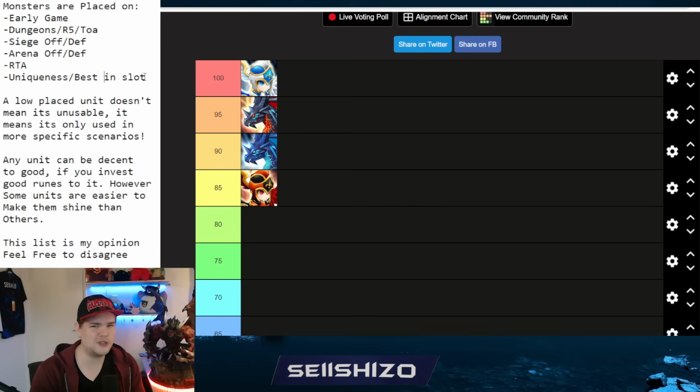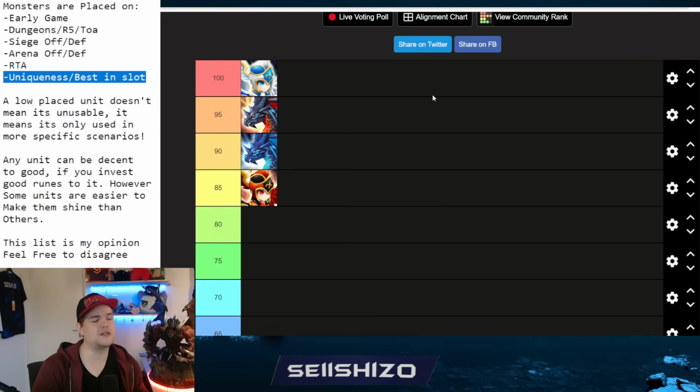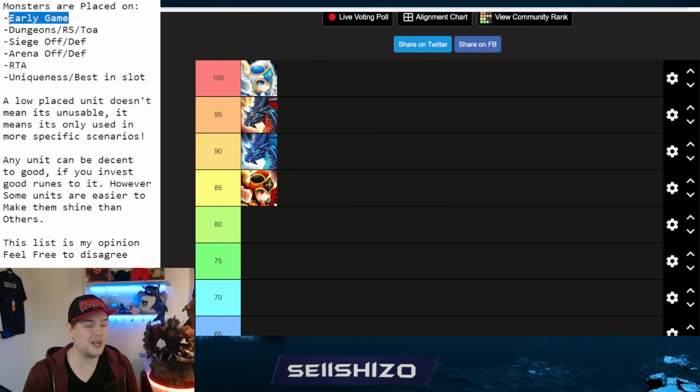RTA, wouldn't use it, but he's definitely a unique best in slot where he has that increased cooltime, insane amount of damage. You don't need any crit rate on him anymore, so he's definitely one of those units. I would say for normal elementals, probably one of the highest damage dealers in a cleave offense kind of style there is. And for that reason, I'm going to give Zyros a 95, because also in early game, Zyros would just help you out a lot.